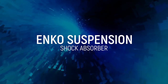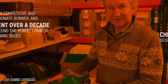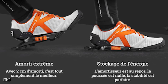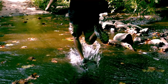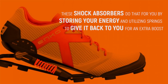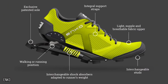Enco Suspension. Running can be tough on your joints and your feet, and few people know this more than Christian Fresci, the designer and developer of Enco Running Shoes. He's a competitive and passionate runner and spent over a decade creating the perfect pair of running shoes. What sets these shoes apart is their unique shock absorption technique. When you run with a normal shoe, you must expend your own energy in order to lift your foot up once it hits the ground. These shock absorbers do that for you by storing your energy and utilizing springs to give it back to you for an extra boost. You can choose different springs designed to accommodate your specific weight and tailor your experience to run as fast and far as possible while minimizing injury.